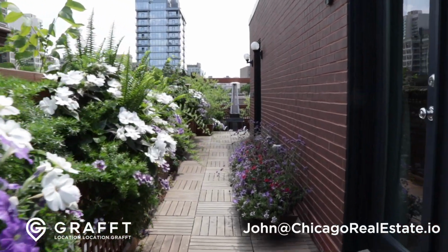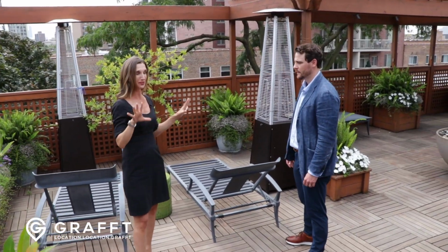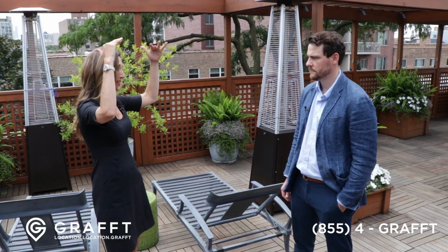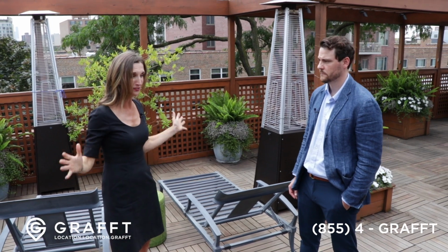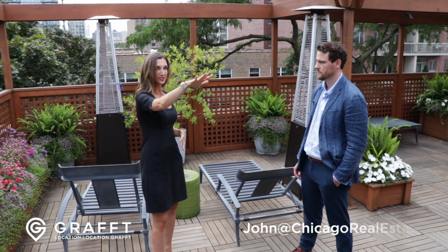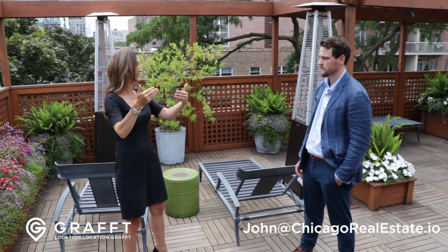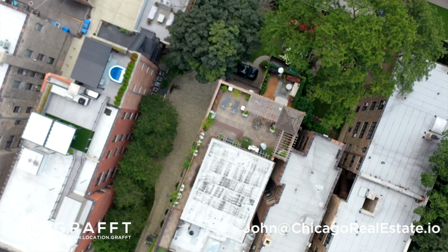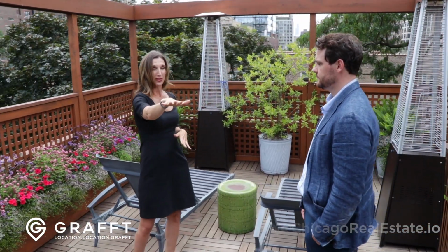So one of the things that I really like about this outdoor space, right? When you think about roof decks on penthouse units, 9 times out of 10, they're going to be elevated on the top floor, meaning you have to go up more flights of stairs to get to that. This home here, you actually have 3 access points where you essentially spill out into this space from your top floor level. So it's not that you have to go up more stairs to get there.